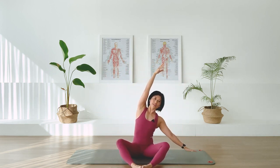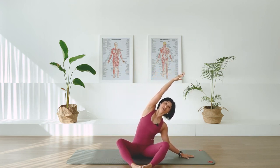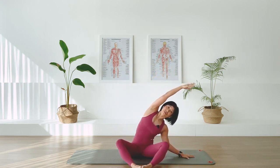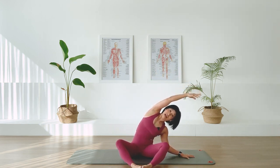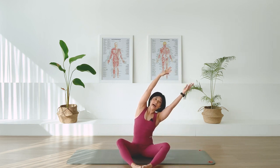Bottom arm will lower down, softening to the elbow. Lengthen out as you go deeper into the stretch. And really ground and anchor the hip bone down. And then lengthening the bottom arm, reach out, bottom arm comes up and upright.